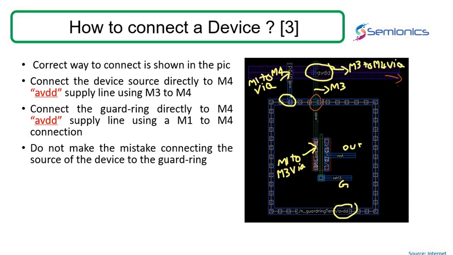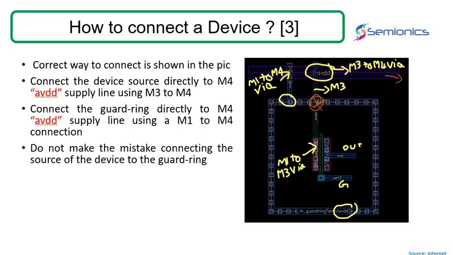I'm not going to tap over here. There is no connection over here. I'm not going to take any power supply connection from the guard ring. This is not meant to be connected here. Your source needs to be directly connected to the power supply, and you need to connect the guard ring separately. So you'll be dropping it either over here or here.